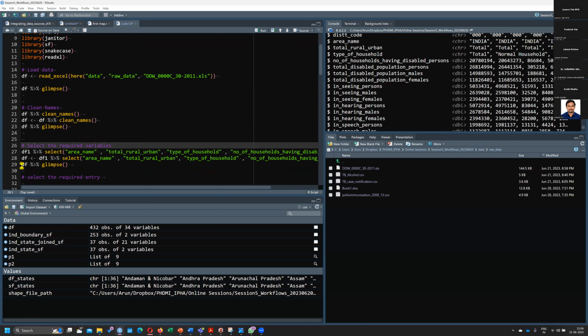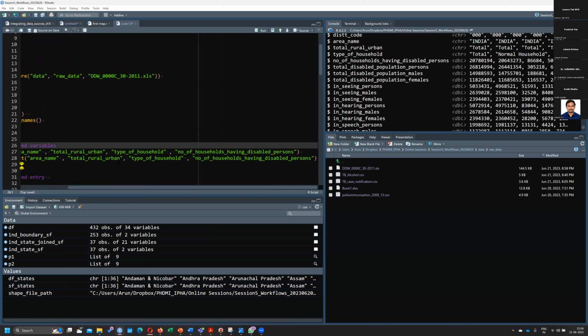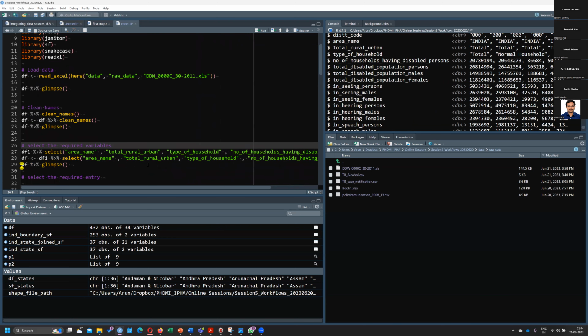Then you're selecting all the ones that you want. Yes, sir. Actually, it has a column called urban, rural, and total. So I just want total. Okay, you don't want urban and rural. One state or a country has 3 entries, sir. One is total, one is rural, and one is urban. So if I try to, let me look at the data set.